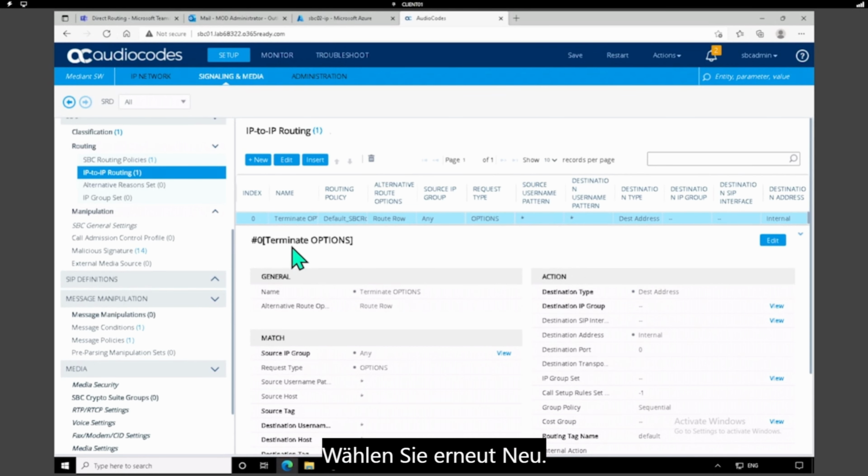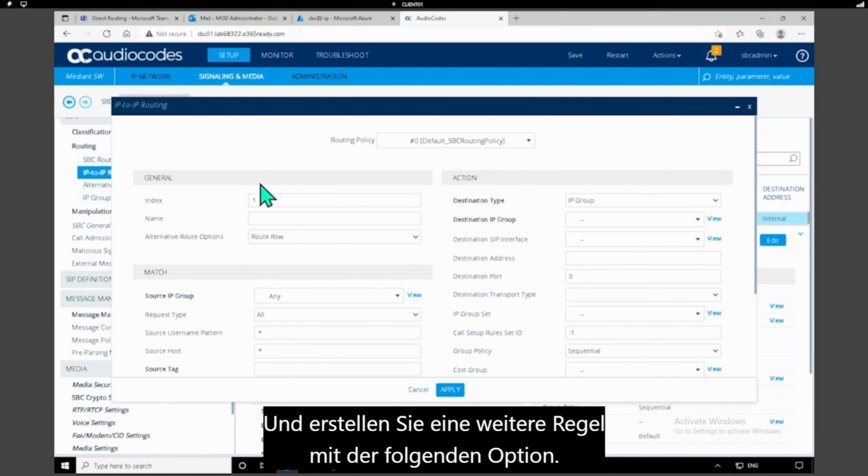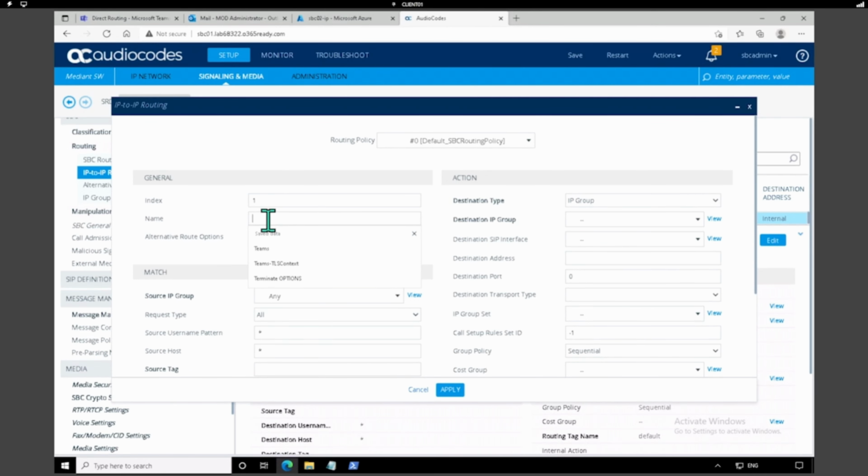We'll select new again and create another rule with the following option.